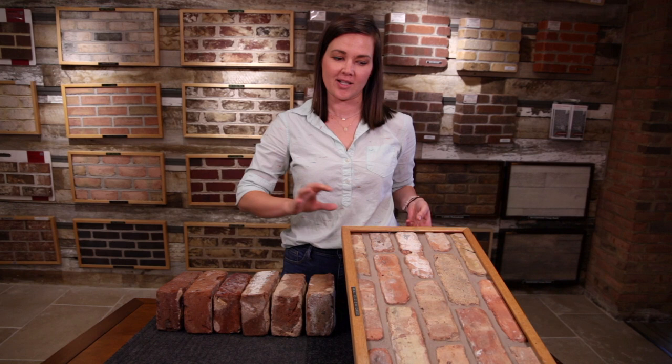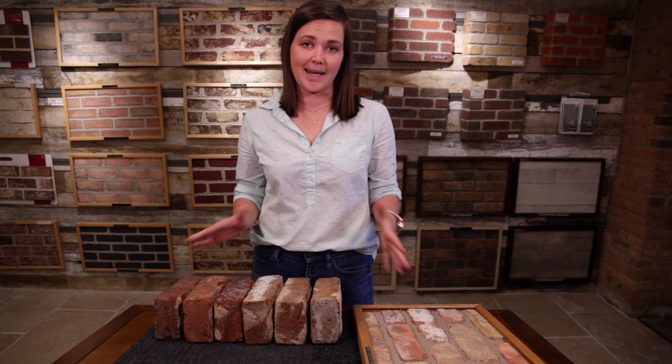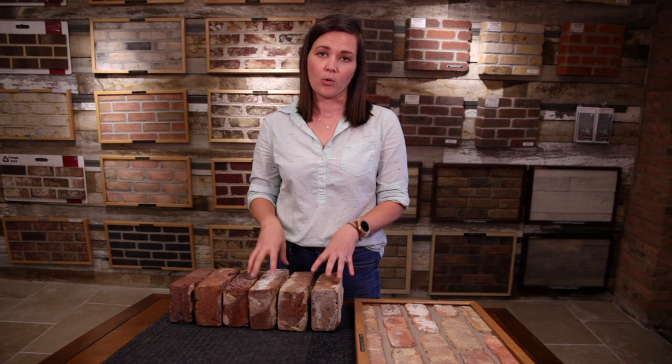You don't see this in every part of the country, only in areas that were accessible from the railroad from Chicago or from Illinois. As for the Old Mobile brick, actually for both of these bricks, they are in very, very, very limited rare supply, and you will not find these in many places anymore. Neither one of them are being made anymore, and so that makes them really special and unique. Old Mobile, the only way you'll be able to get it, again, just like Old Chicago, is if a building is demolished and they save all the brick.